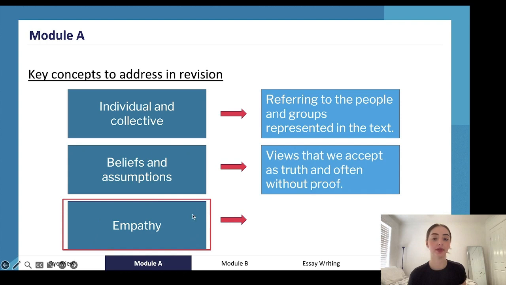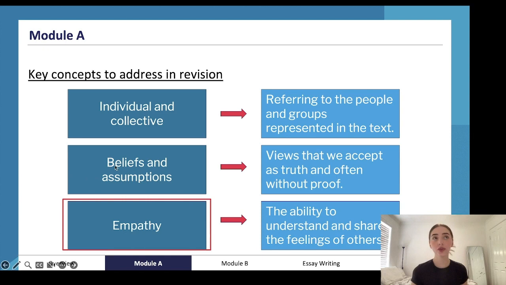Okay, please do not confuse empathy with sympathy. We do feel sorry for some of the characters that you've looked at, but what's more important is empathy. We understand them because you can sympathize for someone, but not understand them. The bigger thing is actually understanding someone. And just because you understand someone doesn't mean you actually sympathize for them.